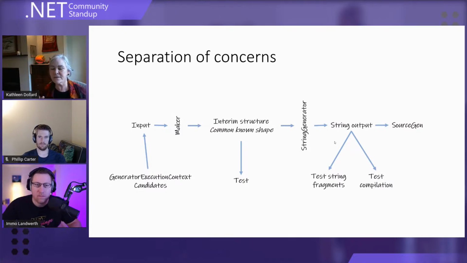I have a son who's a physicist, so it's very hard for me to say it's infinite because he would complain. But it's a very large set of variations that could happen. And so many things could fail compilation. And I don't want to find that out after I've got a NuGet package that's installed in a project somewhere else. I want to find that out in a test compilation. So will it compile? And then once it compiles, I actually want to run it. And I want to see if it runs the way I need it to run. Okay, so that's the context of this.